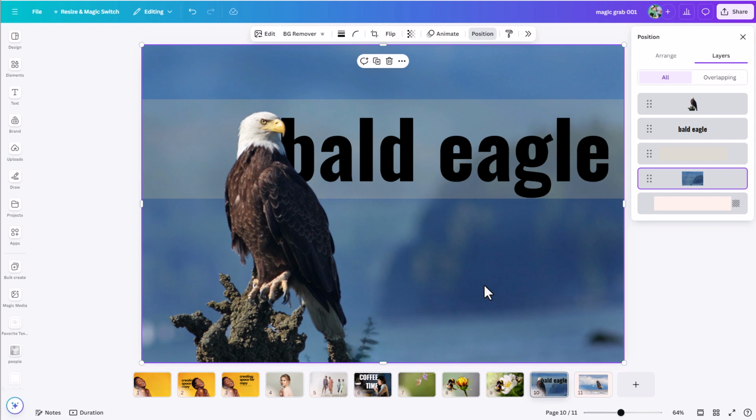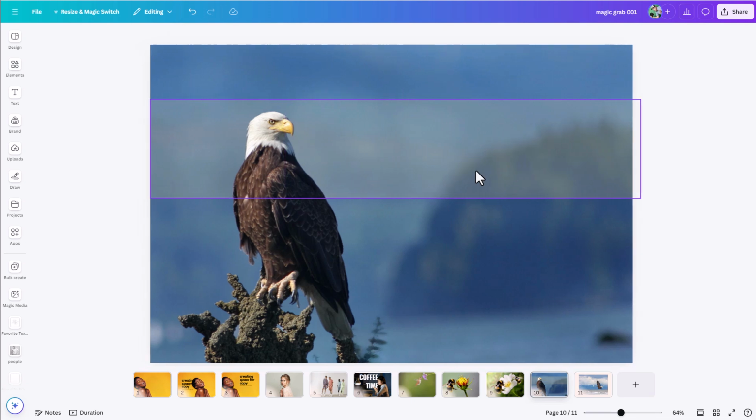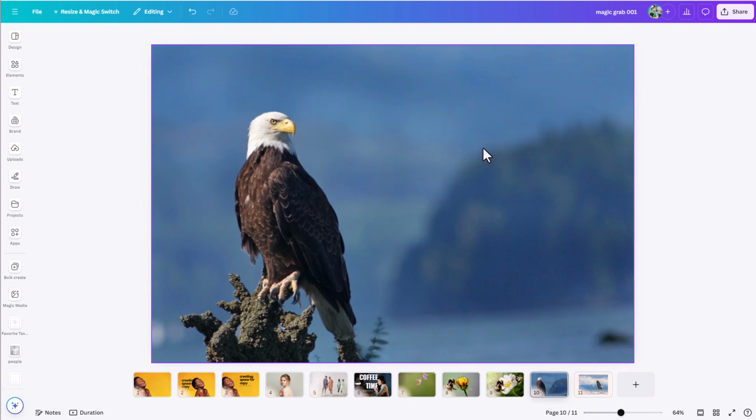So something like that, but there are lots of different ways you can use this. We're not going to try to make it perfect, so I'll just get rid of this for now. Okay, so that's one way. The other thing you can do is that now that you have your subject and your background on different layers, now you can add some animation and you can animate these two different layers separately. So if you wanted to do something like a parallax effect, you could do that. So let's just go ahead and run something like that on this.